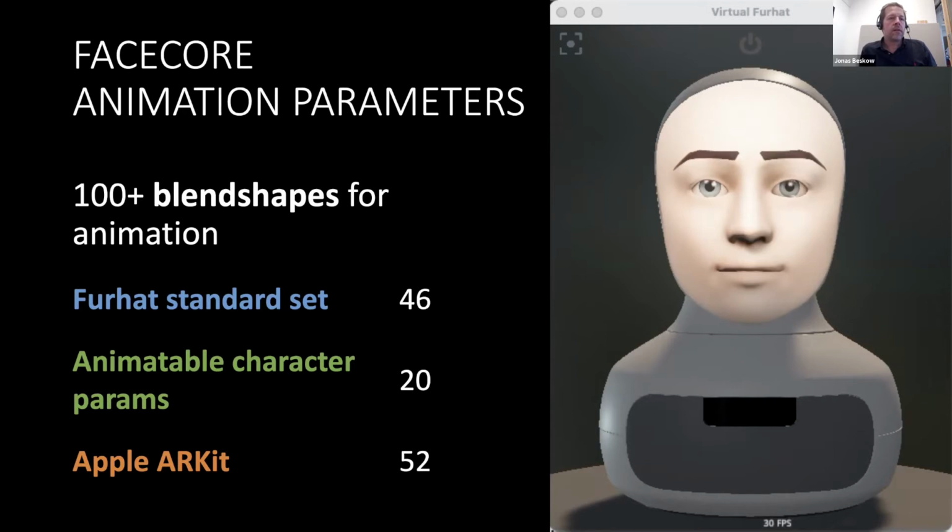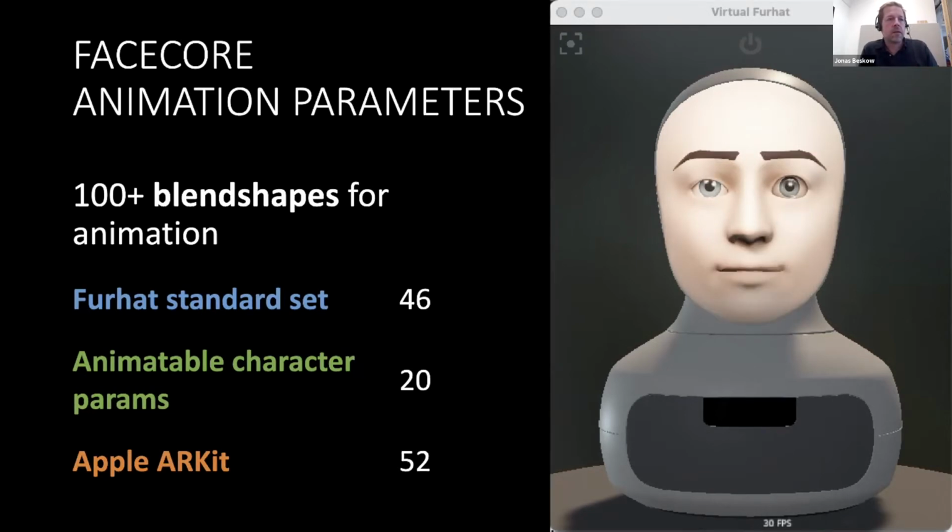And then in addition, you also have animatable character parameters. So the things I just showed you, when the eyes get bigger and the mouth moves up and down, for example, these are actually animatable also. So they're not only for making new characters, but you can also use them in animation, which is then useful if you want to go beyond the realistic, if you want to go into cartoon territories. So you can, for example, have a gesture where the eyes bulge and pop, and so on.